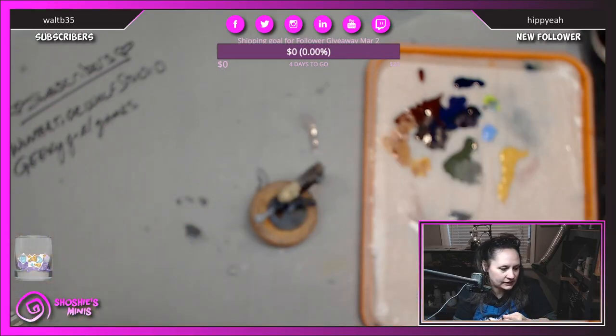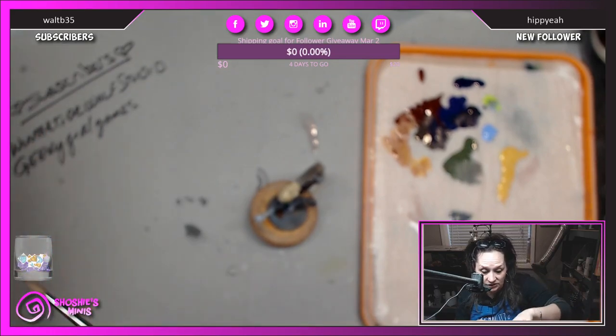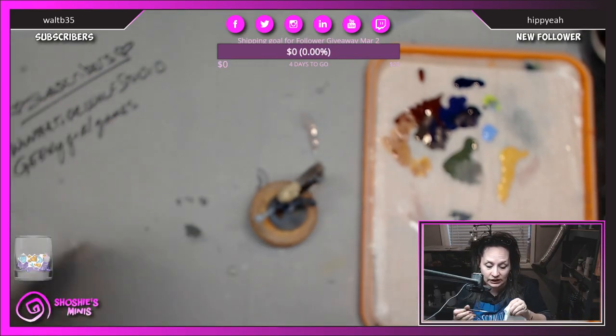I know in English putz is like not a big deal, but in Yiddish it's strong. It's really strong.